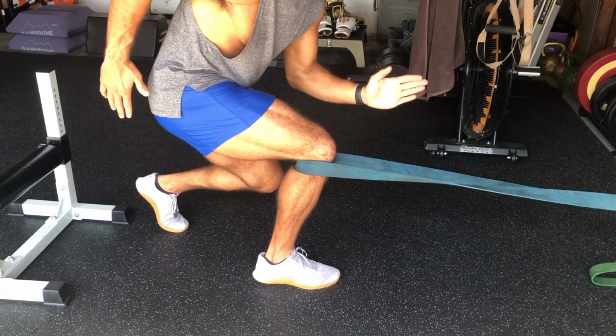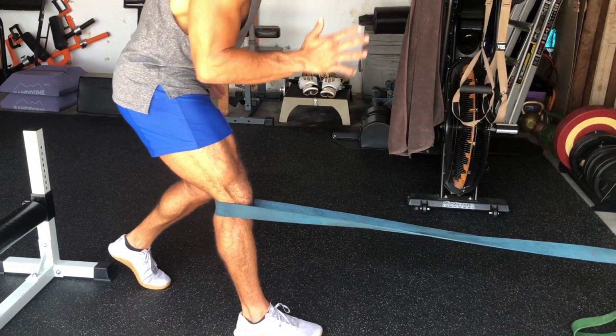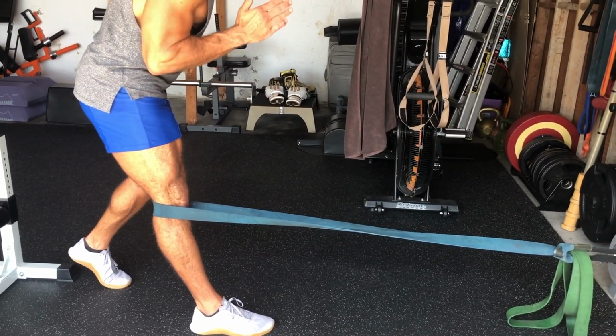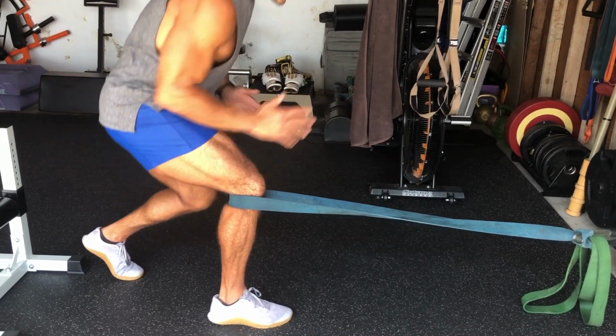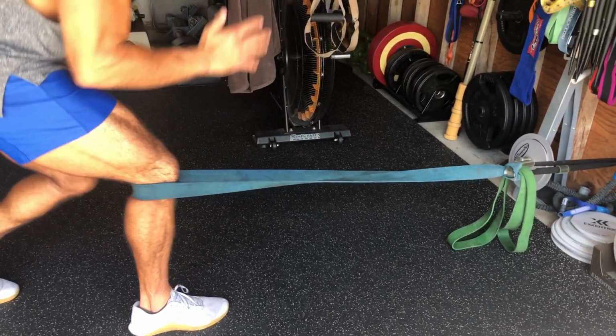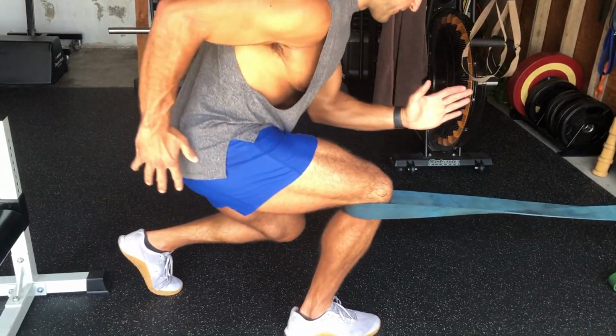I like these kind of classic TKEs with kind of a deceleration emphasis. You let the knee drive forward and you squeeze that quad hard at the end, lower in control, just as you would when kind of decelerating before you go into a back pedal. If you think about a cornerback playing football.